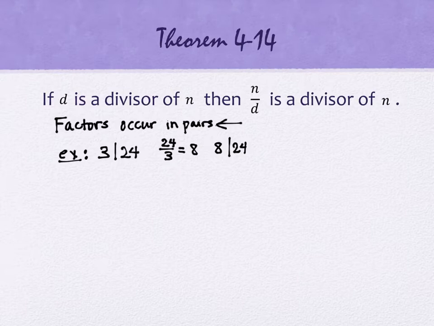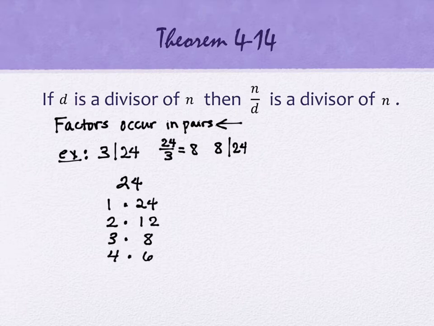Now, my rewritten summary about it occurring in pairs says that if you took 24 and started listing what it divides by, you could always list them in pairs. So for example, you could do 1 times 24. You could do 2 times 12. We already said 3 times 8. What else is there? 4 times 6. They always occur in pairs. So if one of the numbers divides 24, or whatever you have, the other one will as well. These occur in pairs.